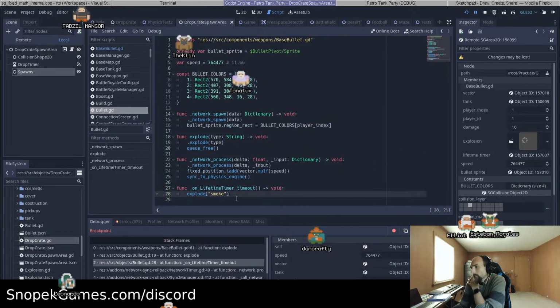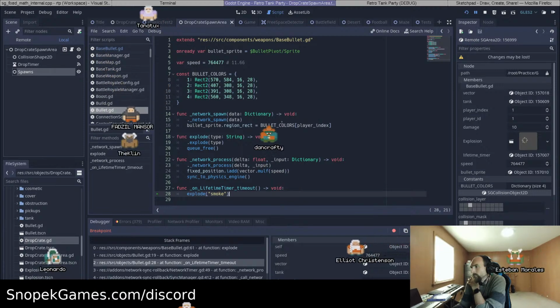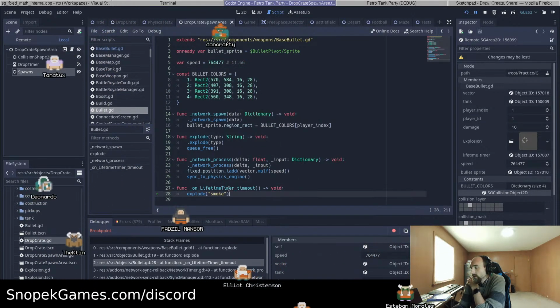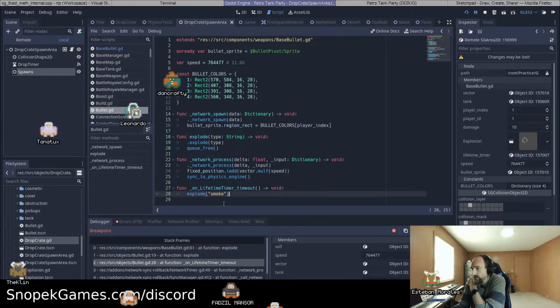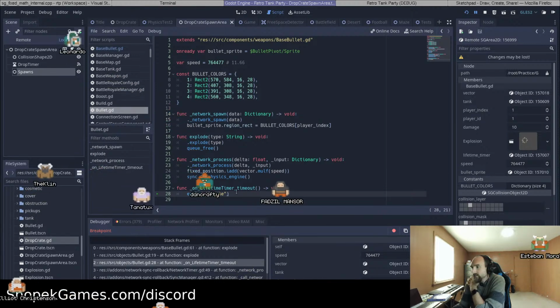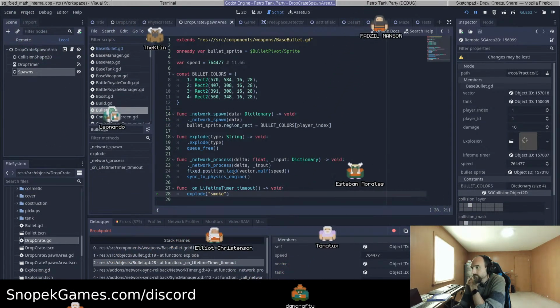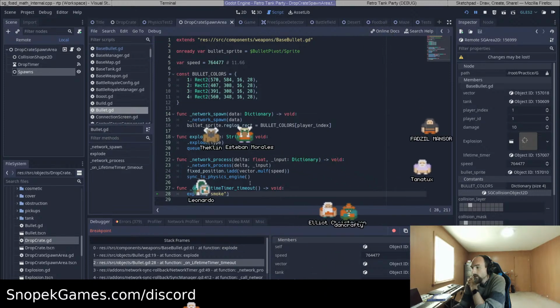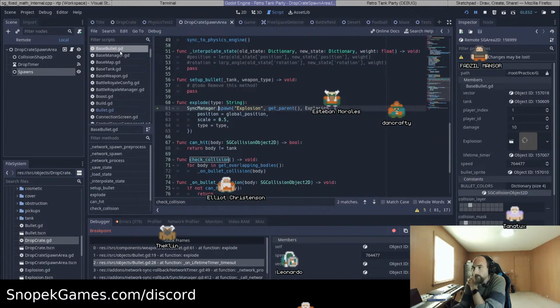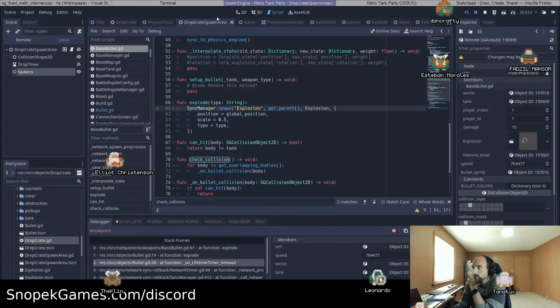Lifetime timer. Oh, okay, so if the bullet is around for too long, that will also need to change. For rollback, we can't base things on time. We have to base things on frames. And for that, we can use a different timer. So anyway, that's on base bullet.